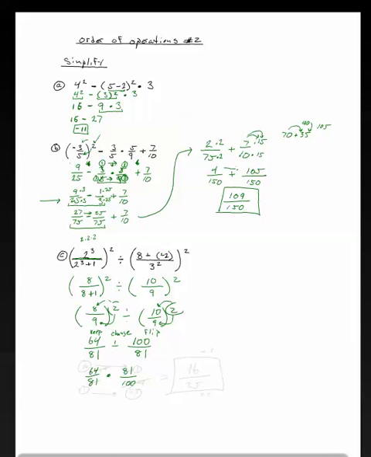Now remember, you can cross reduce. So we've got 81 on one diagonal. So 81 goes into 81 one time. 81 goes into 81 one time. 64 and 100, it's all really going to depend on your multiplication skills. But I know that 64 and 100 have a common factor of 4, which means that I can divide both of these by 4. So 64 divided by 4 is going to give me 16. And 100 divided by 4 is going to give me 25.